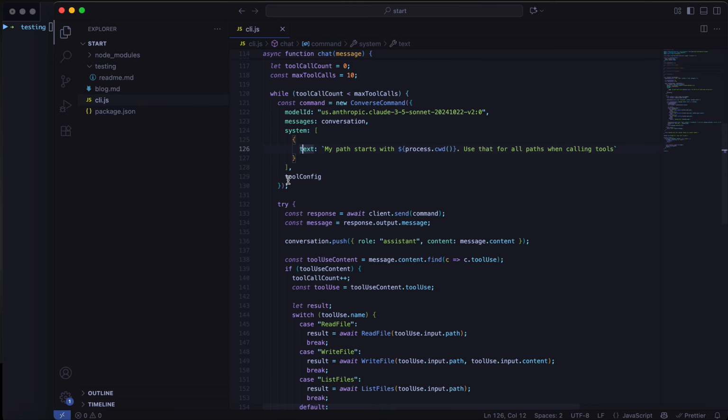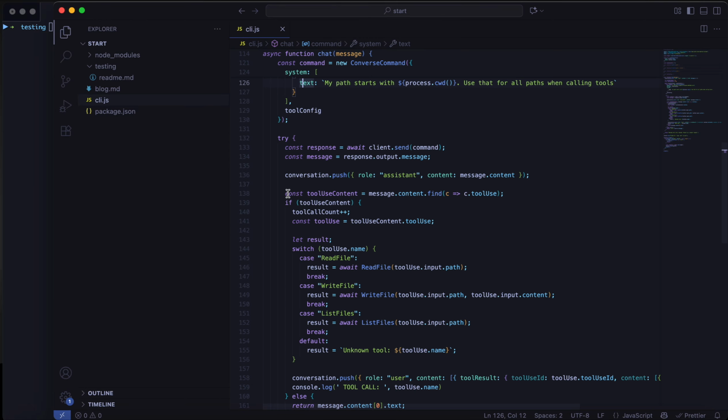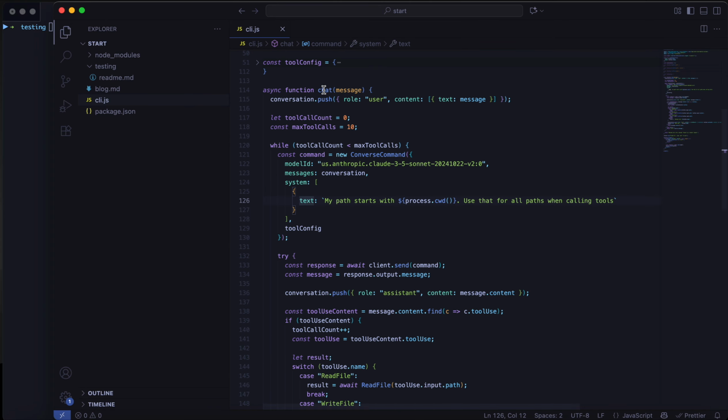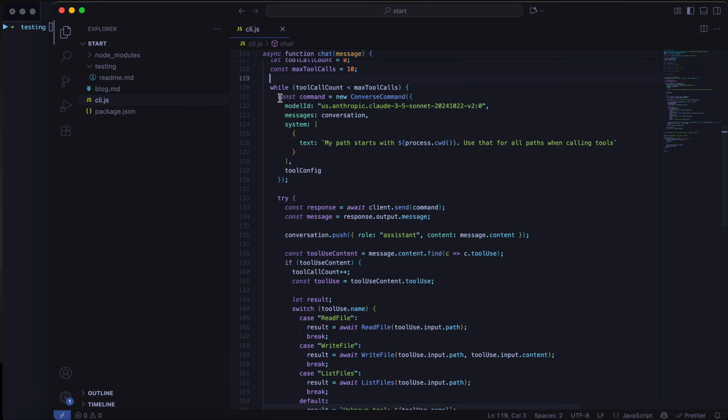So the big difference here is that you'll call chat, and it has just a while loop on 10. Right now we're maxing at 10 so that it doesn't go above that. There are different ways to handle that, but this is a really simple way of doing it. And this is going to loop, and if it's just a message that the LLM responds with, this will just loop once. But if it's tool calls, it might loop twice, three times, four times, depending on how many tools it's calling.